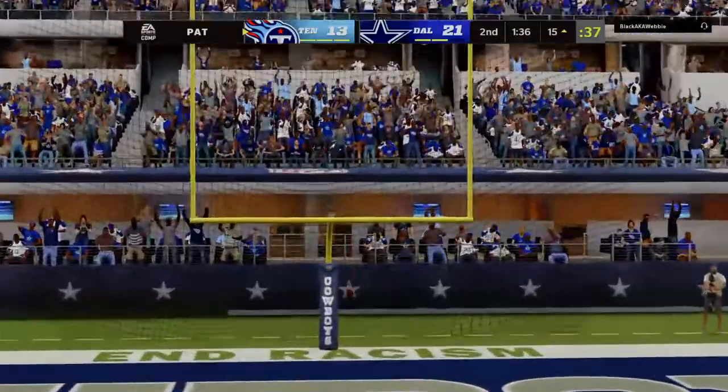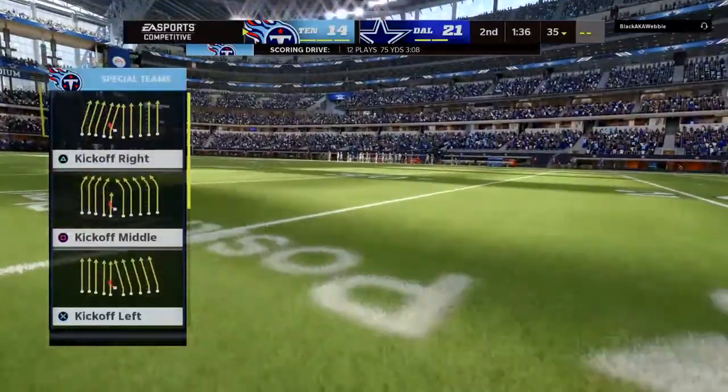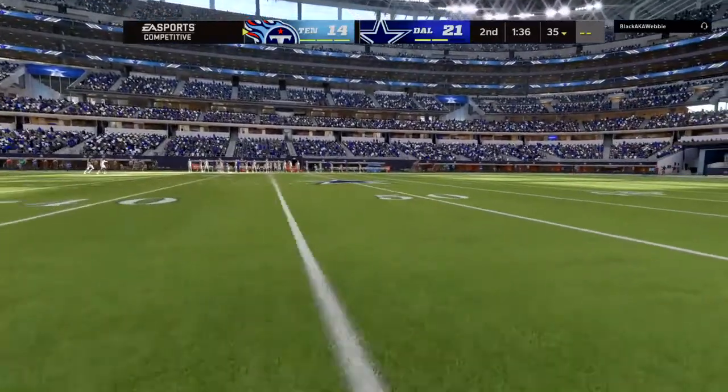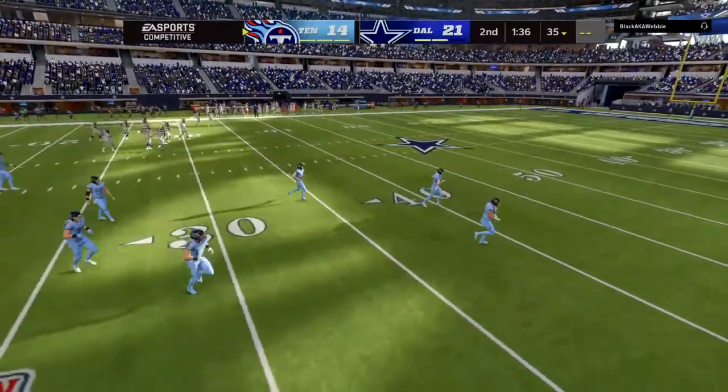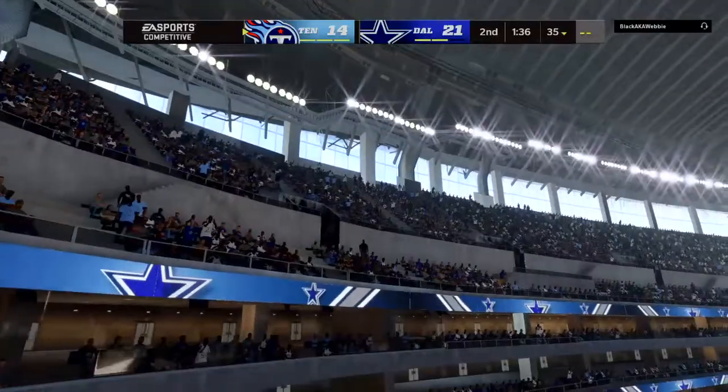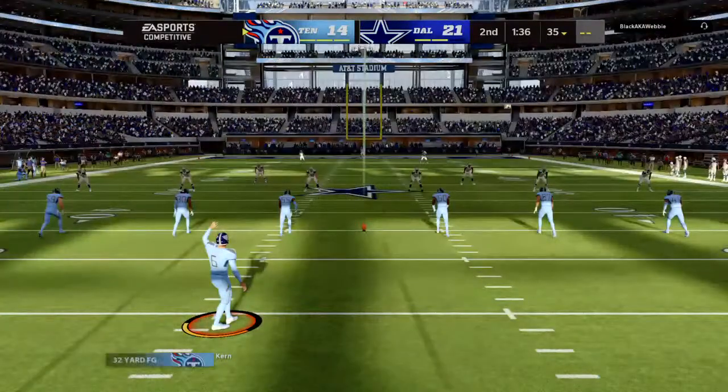So it was the passing game that got him down here, but closer to the goal line, it's the running game that gets him home. Certainly appears that they lulled the defense into thinking that the passing game was going to be it the entire drive. Nice change up there going to the running game to get them over the goal line.